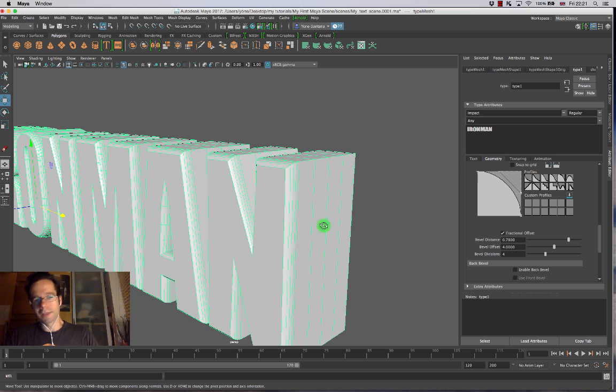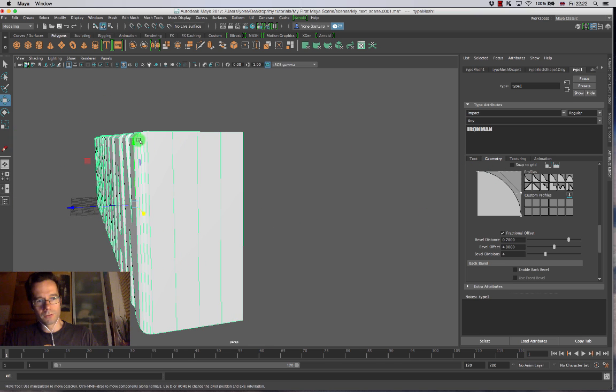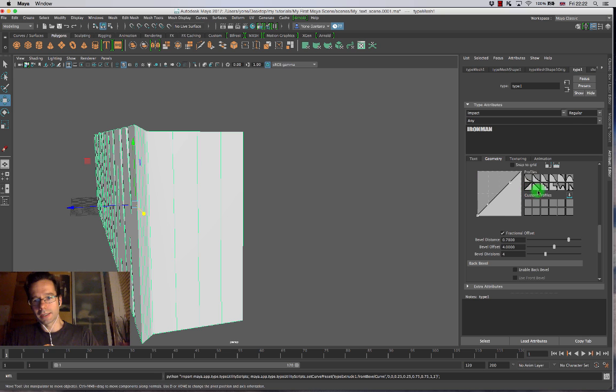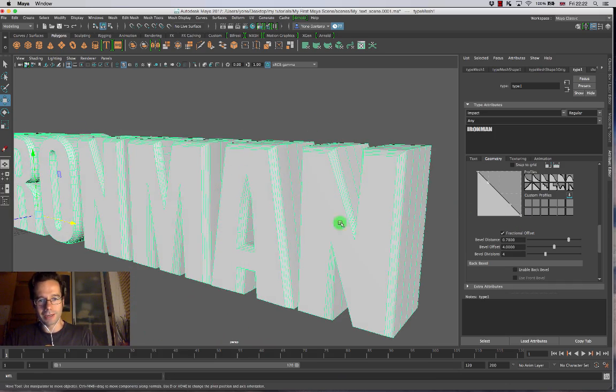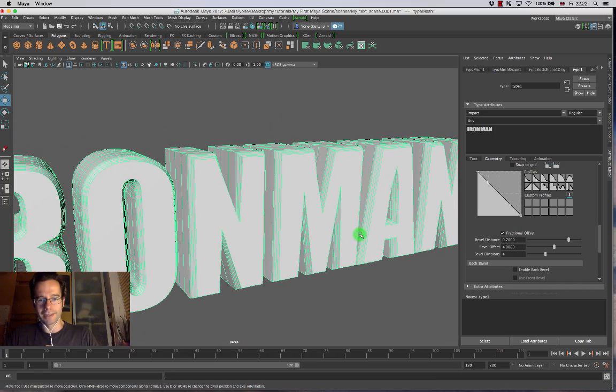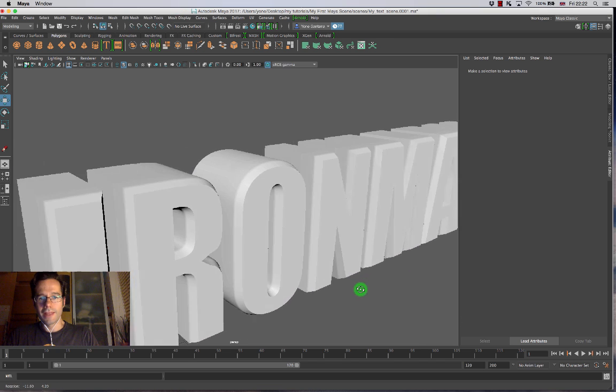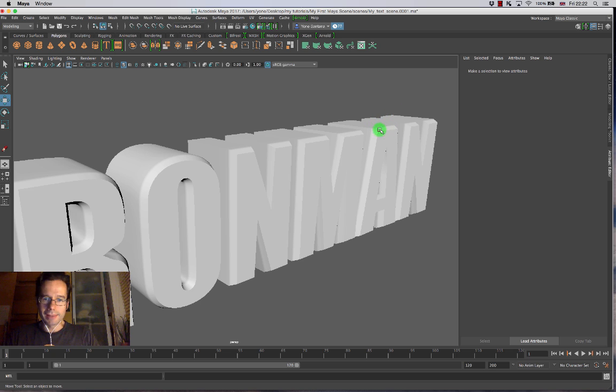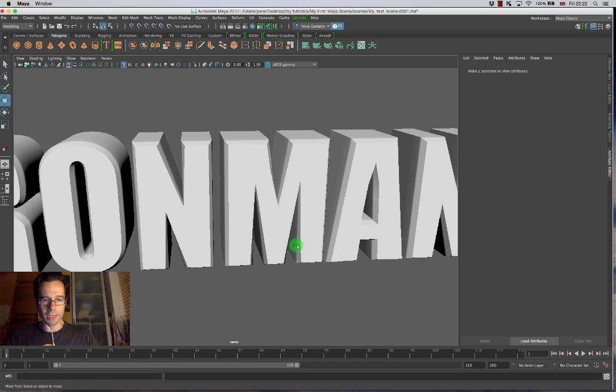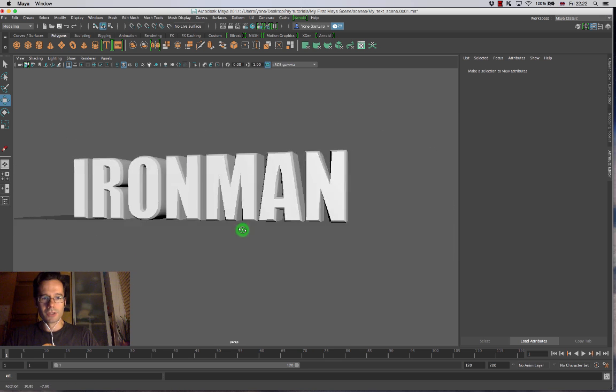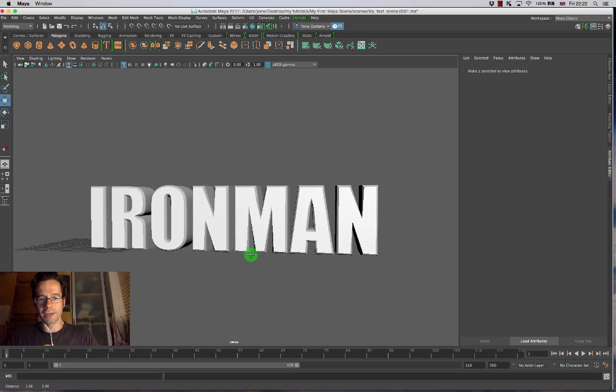One of the cool things as well is that we've got this curve profile over here, which if we look at the side of the bevel, we can see that it actually is a curve. And if I wanted a straight bevel, I can click on this value over here from larger to smaller, and it's going to create a nice little bevel like that, which if I just click off my text for a second, that bevel, all that it's going to give me is a lovely edge on the side of the text, which is going to allow the light to bounce off that and make it look even cooler than it is right now.